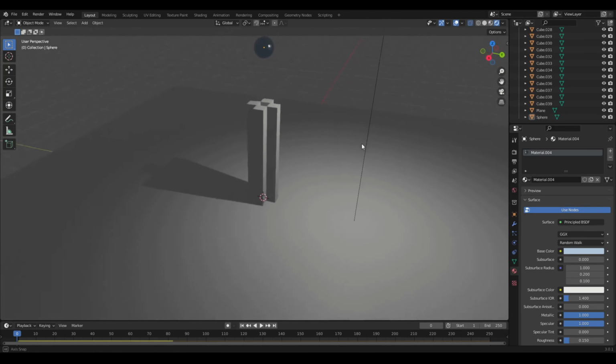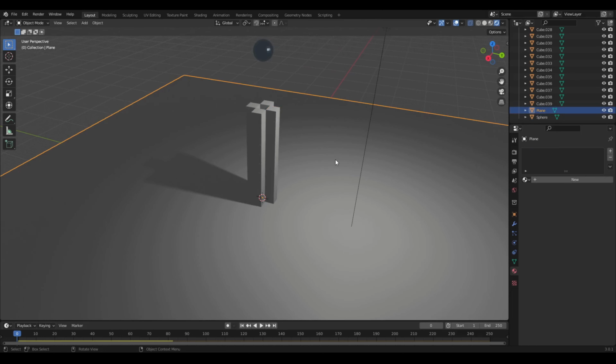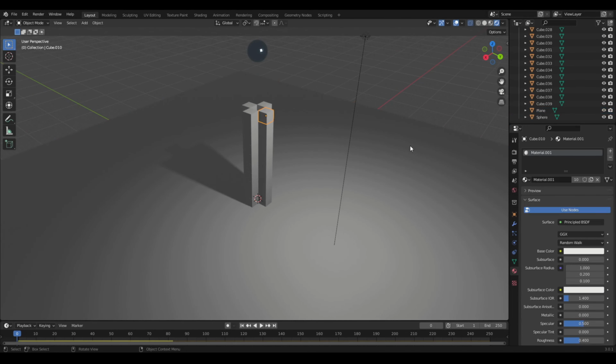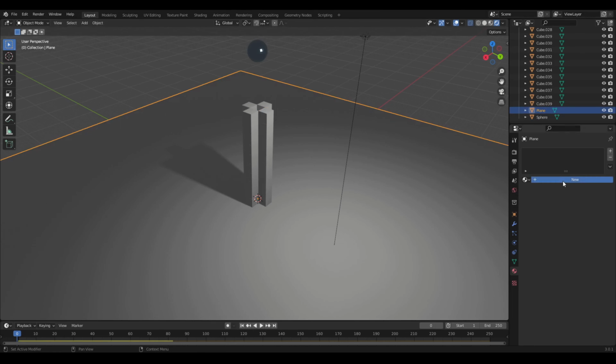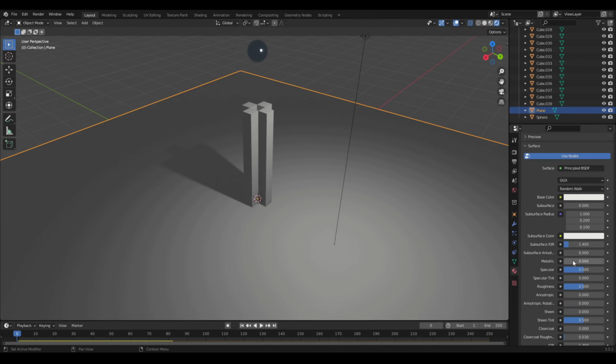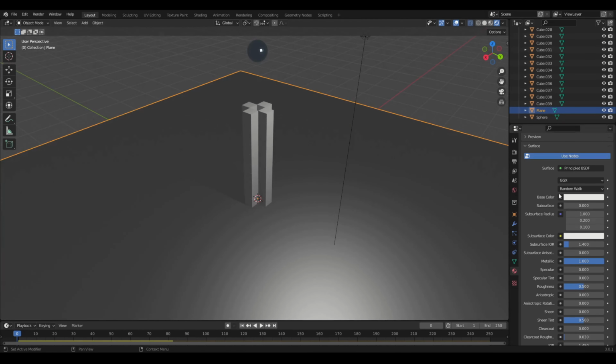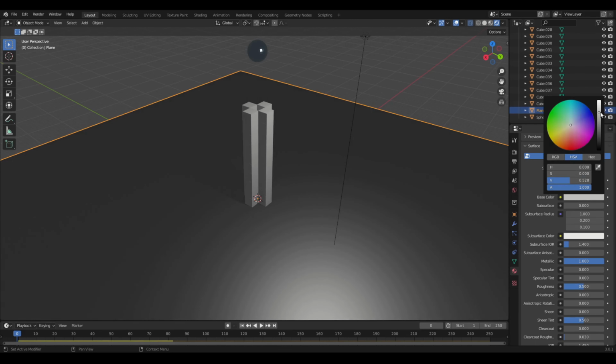At this point in the video, if you want to add material for the cubes or the plane, you can. We're only going to be doing the plane, but you can do whatever you want. Alright, so click on the plane and click New, and turn down the specular, turn up the metallic, and turn down the roughness. You want to turn it up to about 0.5 so that you have a nice glare, but you can do whatever you want.